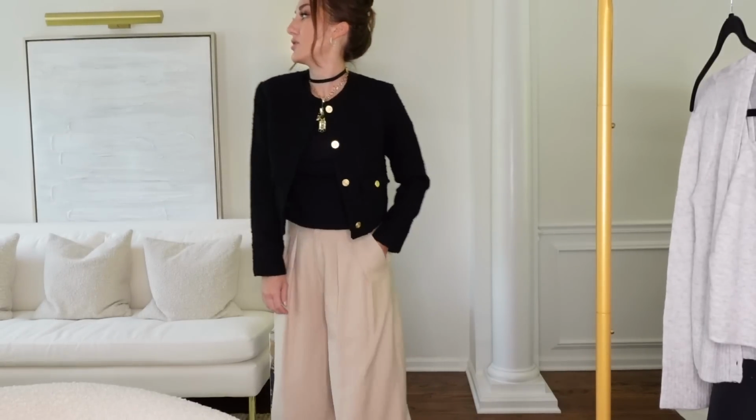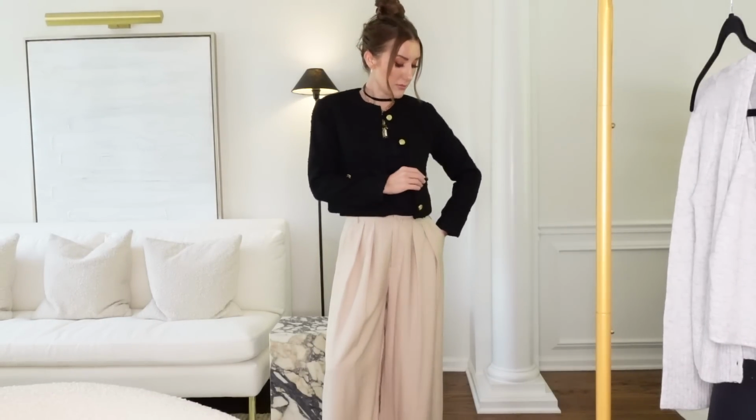Listen, this is like your little old lady jacket, okay? This is something that I truly feel is gonna be one of those items that's probably gonna sell out. I hope there's still sizes left now. It was just released when I got it. This outfit is so good, perfect for fall.